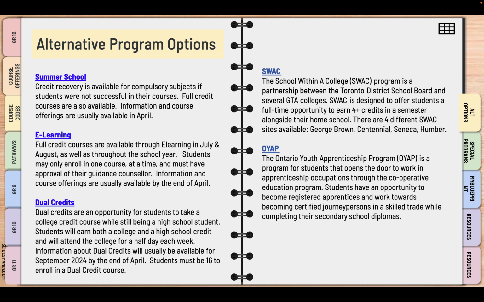You're going to want to see Miss Lawler in Student Success, and she can explain more about those courses to you. These courses are both available for grade 11 and 12 students. And finally, as Mr. Hayward already spoke about, our OYAP program. This is done through our co-op department. So if you're interested in starting your apprenticeship in high school, how cool is that? You're going to want to pick co-op, in particular 4-credit co-op, likely in grade 12, if you're interested in actually starting your OYAP in high school.